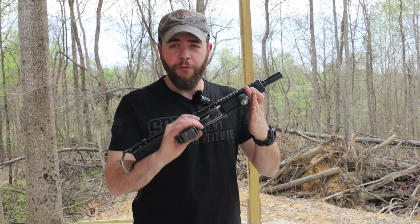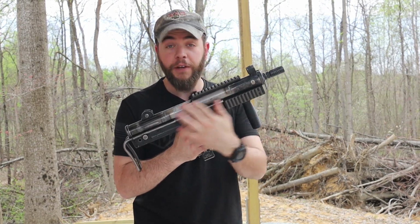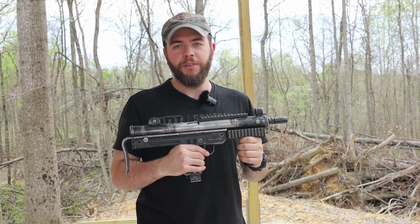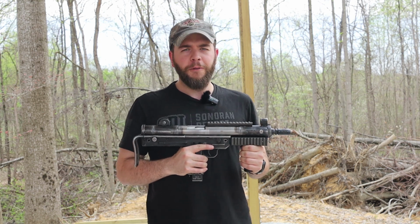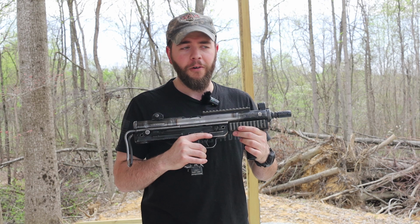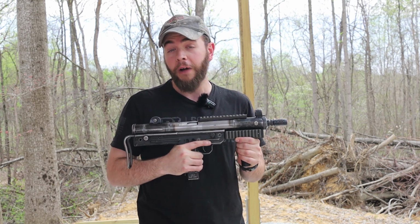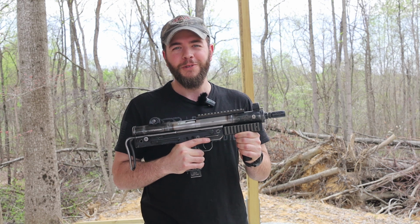This thing's looking kind of rough right now because I had to patch this section of pipe in here to complete the receiver. Eventually it's going to get some kind of coating on it. We don't know if we want to do something fun like a hydro dip pattern or a tactical color like FDE or frigging sparkly purple. I don't know. Let me know in the comments what you think we should do with it.